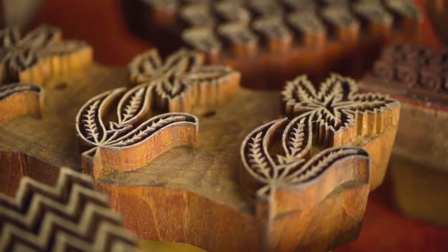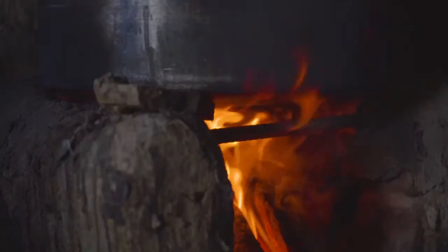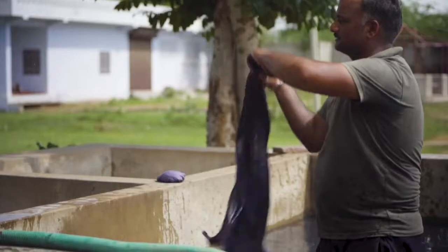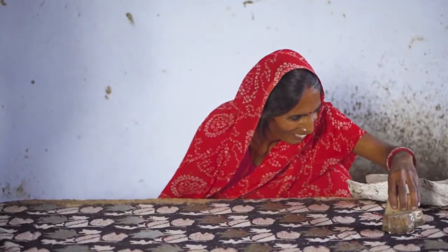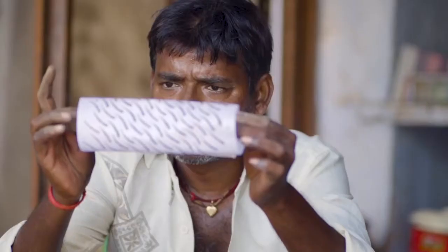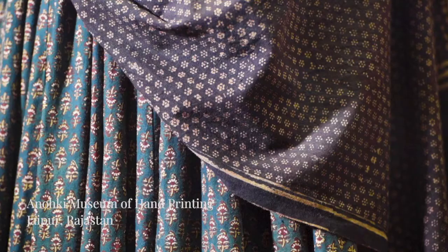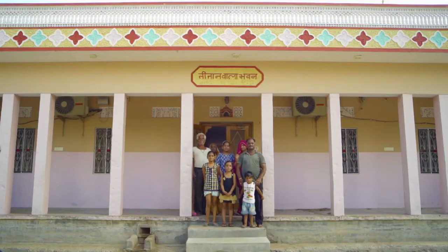The woodblocks they use are also hand-carved by local artisans, who work tirelessly to create these exquisite patterns. These are not the only roles in the local printing economy. Each of these roles is a traditional, family-centered one, even the washing and dyeing. The local focus has allowed Bagru's artisans to survive, where elsewhere in the country larger producers have gone out of business. Jaipur-based design company Anoki has helped to breathe new life into the local scene with their passionate support of traditional printing techniques, and what once seemed a dying art may now flourish for generations to come.